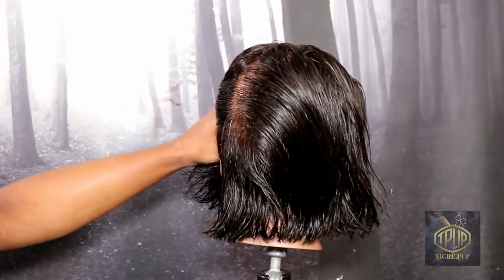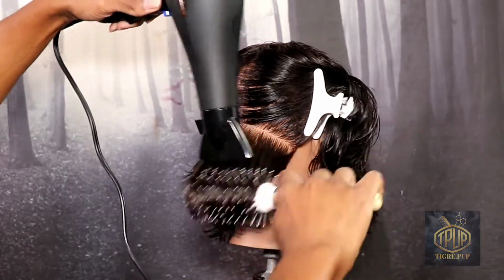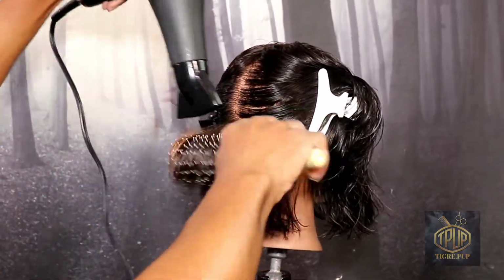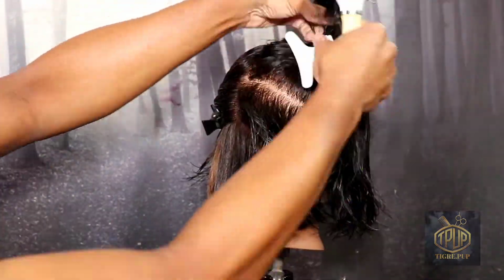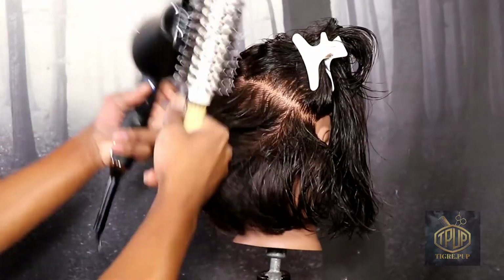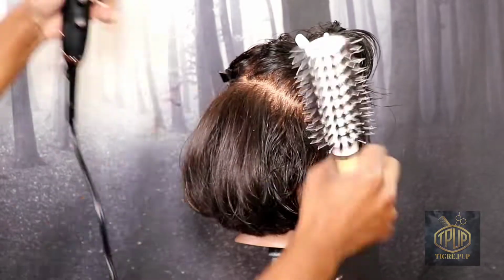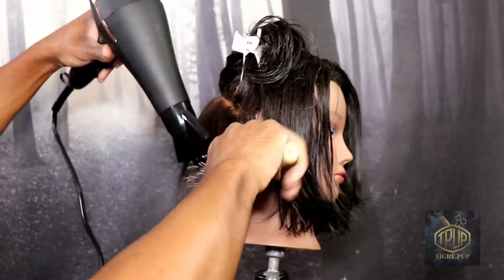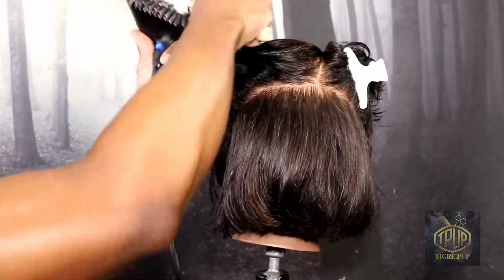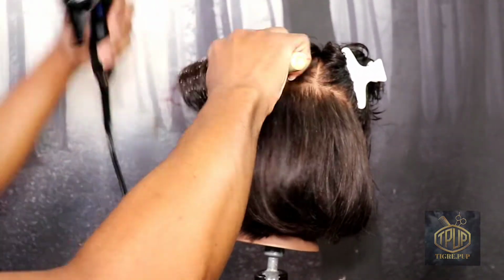Okay, so right here is time for a blow dry. I usually use medium heat, and we're just trying to test and see how well it accepts heat as far as blow drying. I'm using a concentrator, which works in one single area, and it's turning out pretty well. The hair isn't breaking off. I'm not hitting any snags or tangles that cause me to yank at the head and stuff like that. So the hair is pretty good as far as this is concerned. So yeah, we're just gonna continue with this and we're gonna go on to the next step.